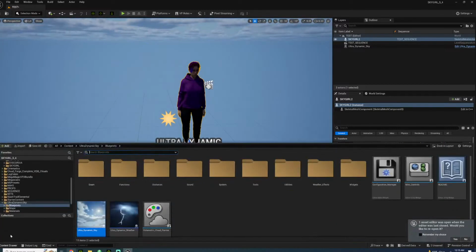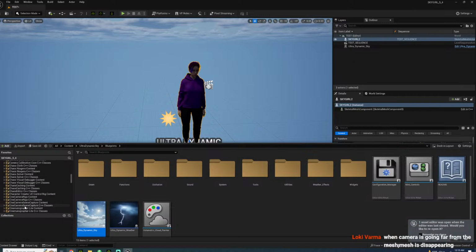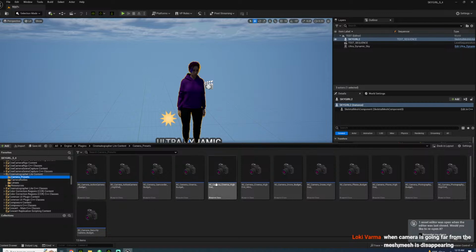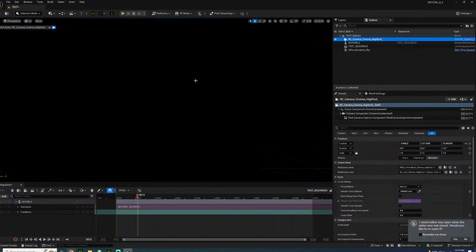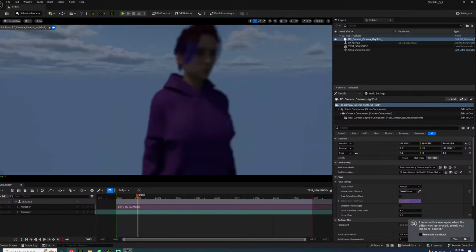So if we bring in a camera, there are two things to consider. One is your lighting, and one is your camera and how your camera reacts to lighting. The more you know about it, the better off you'll be. How your camera reacts to light, especially if you want to shoot.